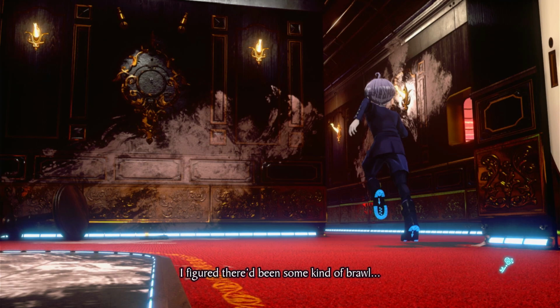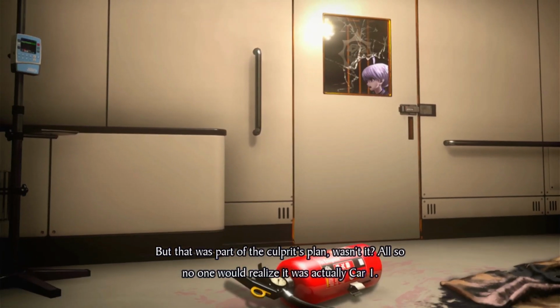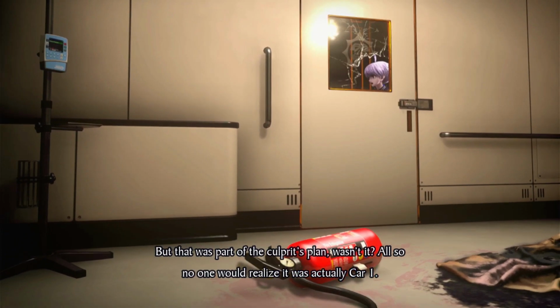In retrospect, it's so obvious. Maybe not super obvious, but I do like this when you go over it and all these little things that I missed. But that was part of the culprit's plan, wasn't it? Also, no one would realize it was actually car one. Like, the fact that the infirmary... Now, I'm trying to think about it, like, with car five, did they say that it would have the same things? Did it say what was each car? Probably not, right? They just said, like, oh, maybe they did in the map. But the fact that, yeah, like, the bed was burned and the window was smashed.